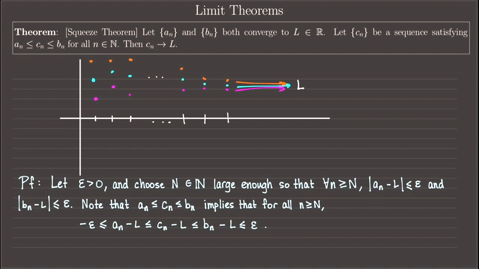Now we have 5 expressions. We actually only need 3 of them. So let me underline what's important here. With these 3 terms, I can fold this expression back into the type of inequality we want to show is satisfied in order to show that c_n converges. So let me just grab these 3 terms and put them back together using absolute values. We can say that for all indices beyond the threshold, the distance between c_n and the limit L is less than or equal to epsilon. At this point, we've showed that c_n satisfies the definition of convergence with limit L.